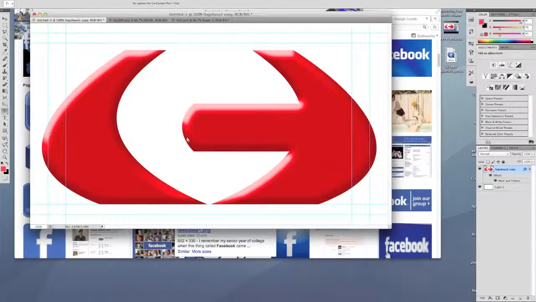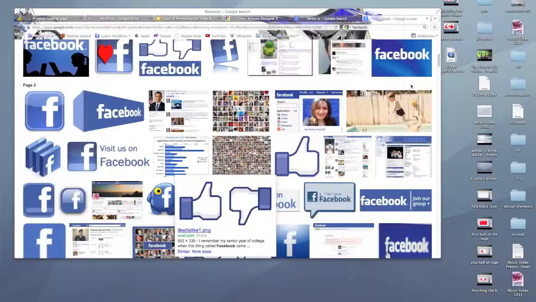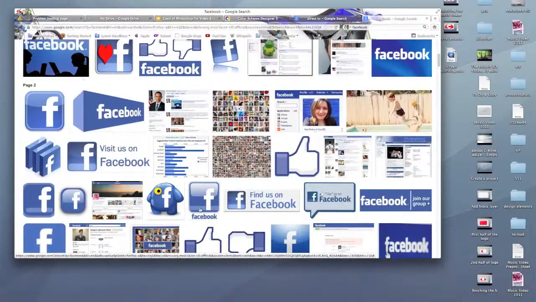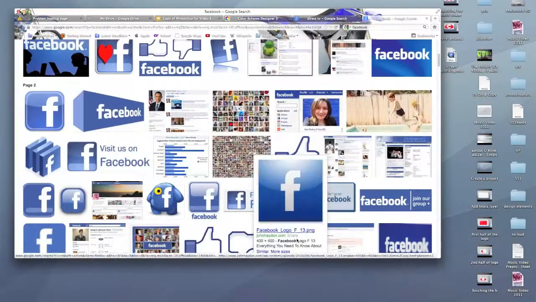Alright, you may be wondering why I have Facebook open in the background. There's a good reason for that. Now we're going to take a look at adding a second tone color to it, a lighting effect using a complementary color. To do that, I've brought up an example of Facebook here. If you look at this image here, the way there's the white tone over the top of this, you see it again here, you see it here in this image right here as well.